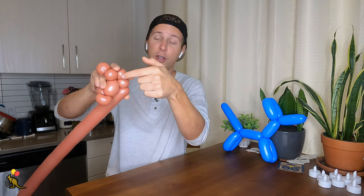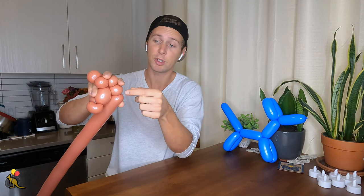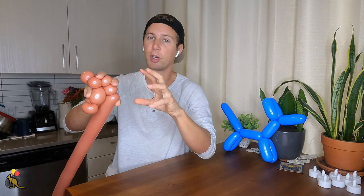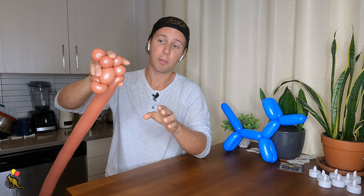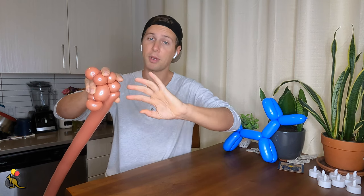I'm going to use my peace fingers to wrap around this other ear twist that I have, because when I make this secondary ear twist, I want to basically just be twisting it around my two fingers. I don't want it to be touching any other parts of the balloon or it's more likely to pop. So very carefully, put pressure here, pull this 1-inch bubble out as far as you can without it popping and twist it around.